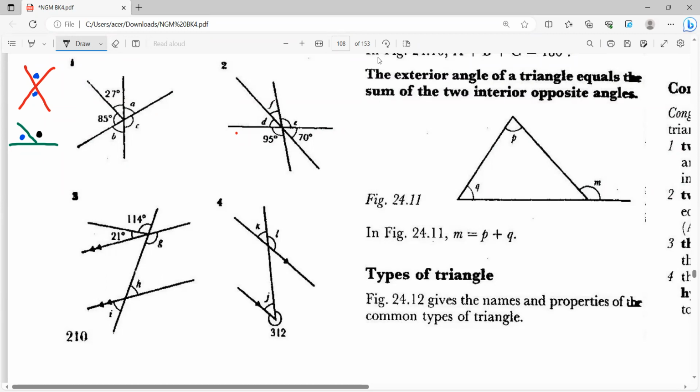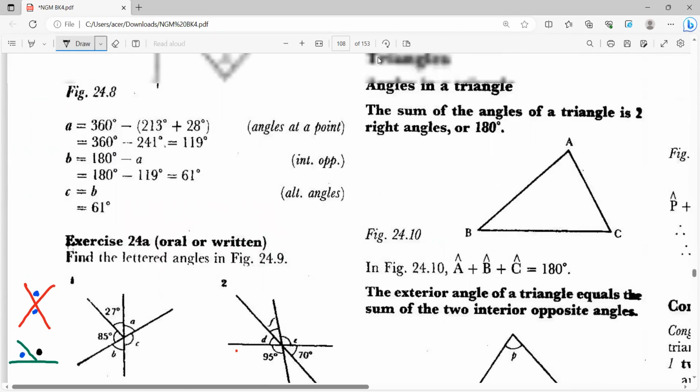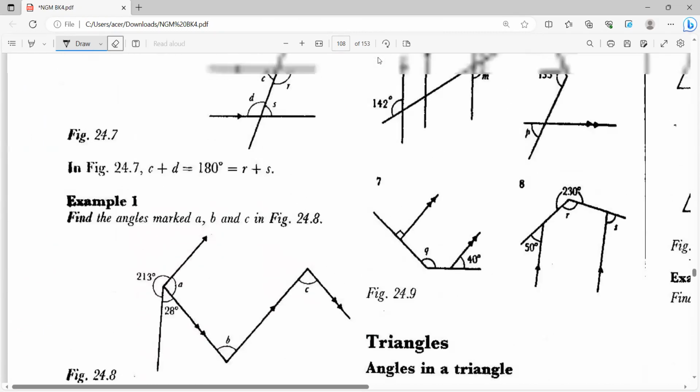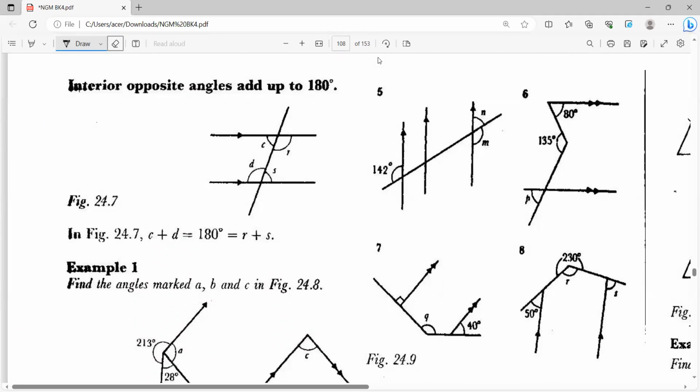I'm fine. You can just take a screenshot of these questions and then do them and send them to me. Okay, sir. You can mute. You don't have to listen to what I'm doing if you already have some background, because I'm going to be doing all these questions. And I want to see if you can do those ones as well. So just take a picture of this one, just the left-hand side, and also take a picture of this one, the right-hand side.